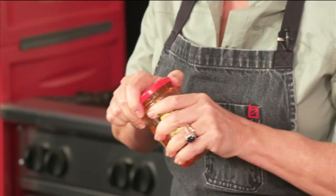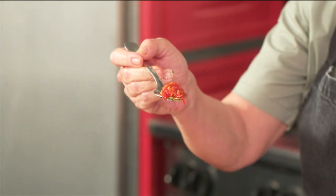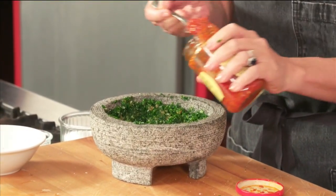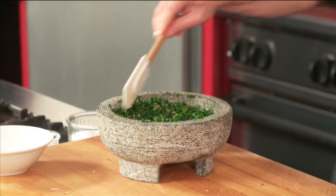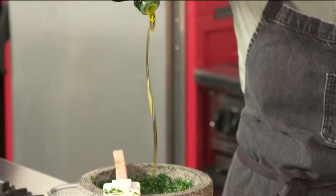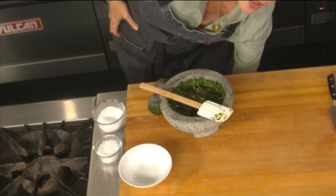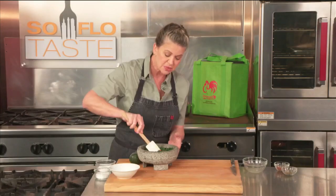Then I'll add some of that lemon juice. I brought Calabrian chilies in a jar from home — one of my favorite things on Earth. If you can't find the Calabrian chilies in a jar, which I highly recommend you try to, you can use any dried chili you might like. I might add a little bit more because they're so good. The only last thing I'm going to do is add a nice amount of olive oil. It looks a little bit like chimichurri, but it's so good with fish — actually good with almost anything, but this is my favorite sauce.